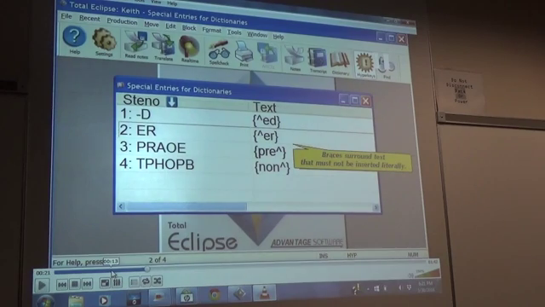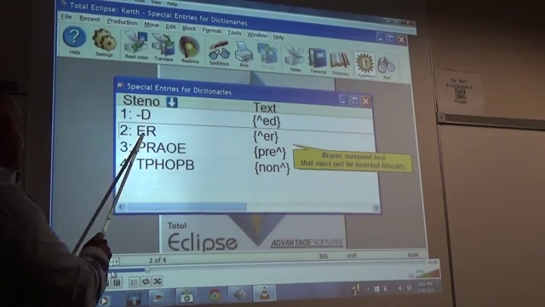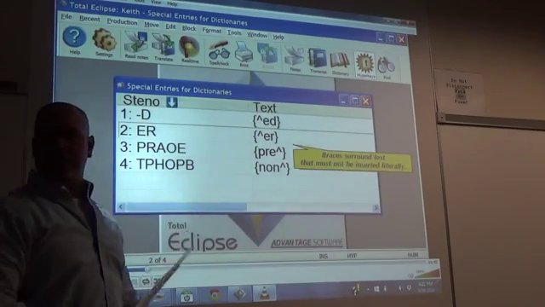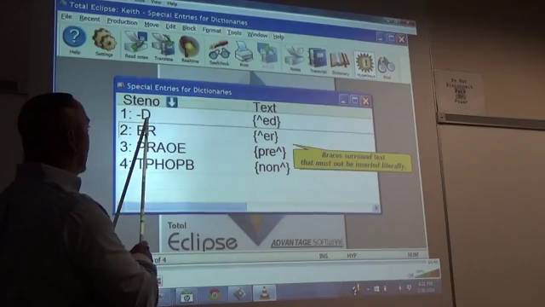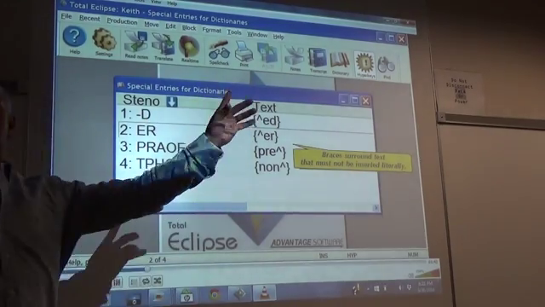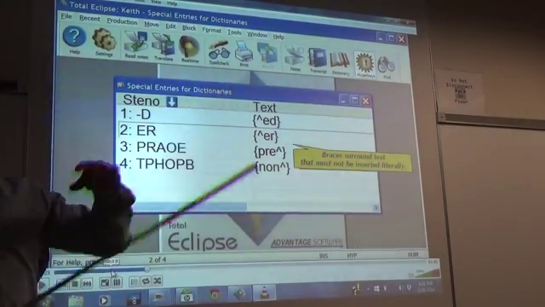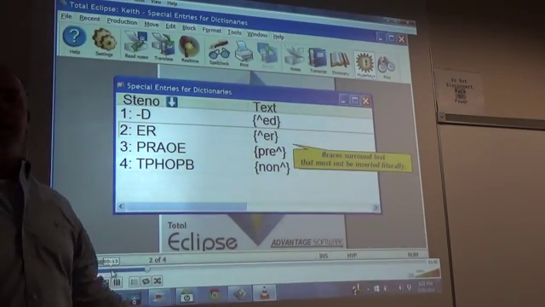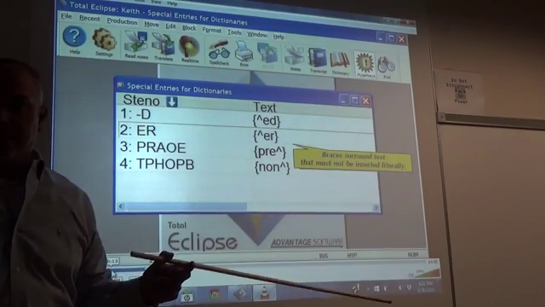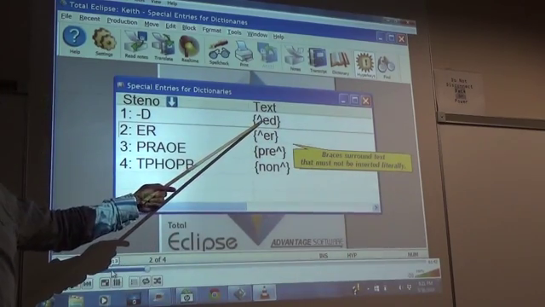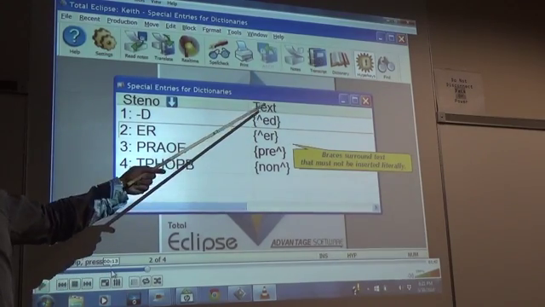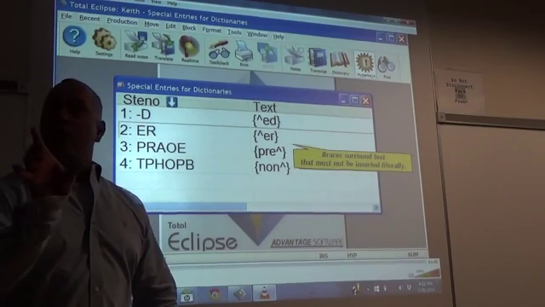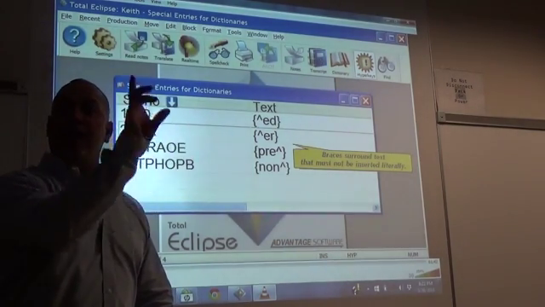Suffixes and other entries, that's what they're showing you right here: ED, ER, all of these. See where they have the caret? When you do it this way, it's going to automatically know to put ED on that word. So say the word was separate and you want to do separated, and you do it the right way: bracket, caret, ED, bracket. Guess what it does? It already knows to drop that other E off and put it right.